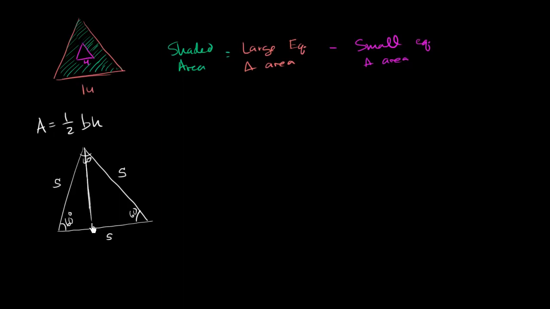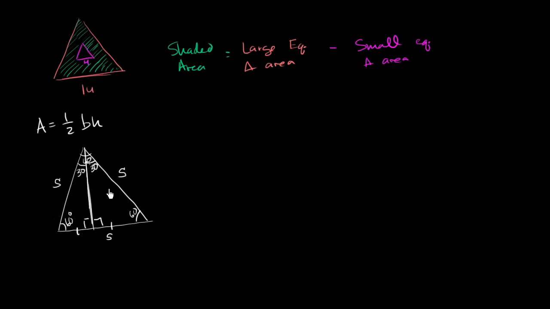So I drop an altitude, just like here, and it would split this side in two. I know it doesn't look like it perfectly because I didn't draw it to scale, but it would split it in two. It would form these right angles. And what's neat about this is I've now split my equilateral triangle into two 30, 60, 90 triangles. And that's useful because I know the ratio of the sides of a 30, 60, 90 triangle.